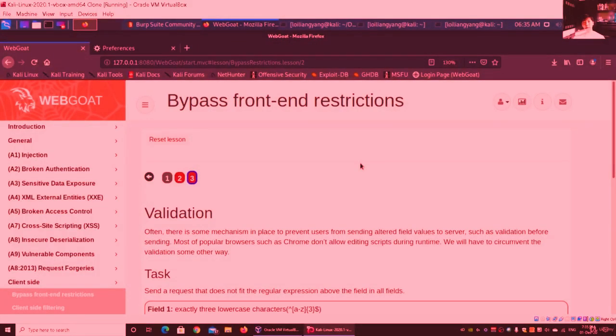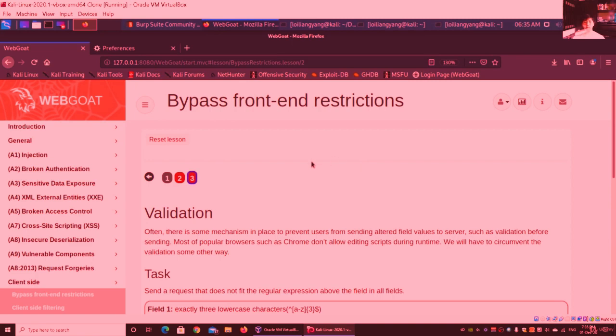Hey guys, welcome back to another episode on how to hack. So now we're back to bypass front-end restrictions. And over here, we have validation. So of course, as you can see here, not all the time we will be able to just edit the HTML, edit the value, and submit them into the web application system. In this case, we could be managed or controlled by JavaScript. All right, so JavaScript is a script that is embedded into the web application system, and that could manage and also control how the client browser interfaces with the website.